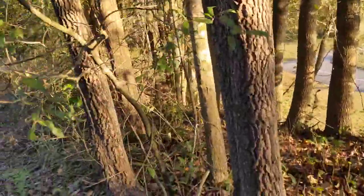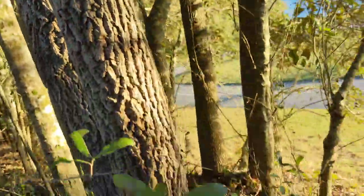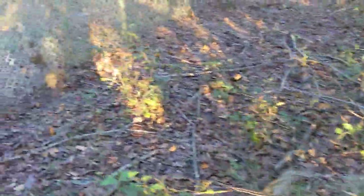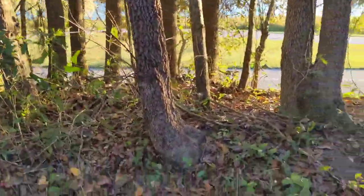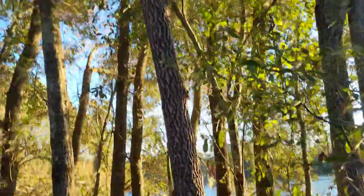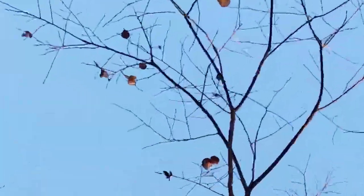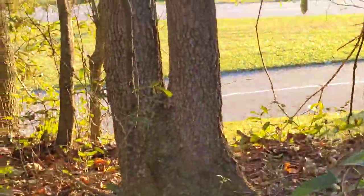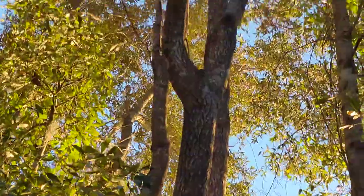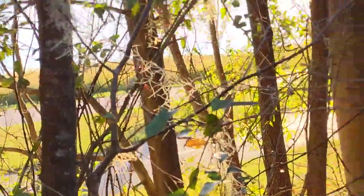I'll walk over here and show you. This one's a little bit smaller than the first one down there, but not by much. So that's split into two. And then there's that one — the trunk is very obviously curving, and then it goes up and it splits into two, then splits into three, then into four, and then it just keeps going. But all of these spots where the trunks emerge, whether they're multiple individuals or not, they all still have fruit on them.